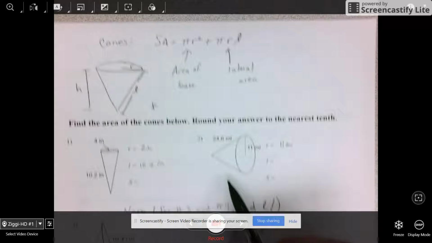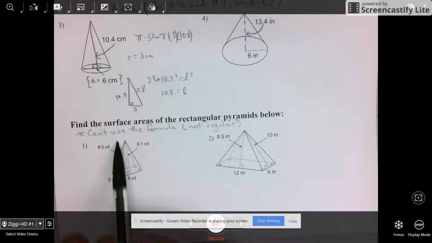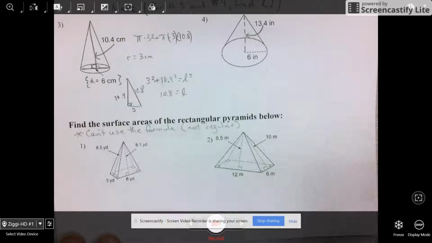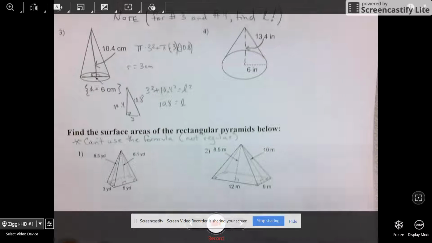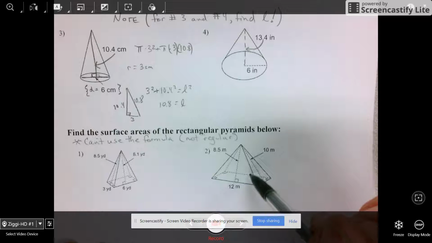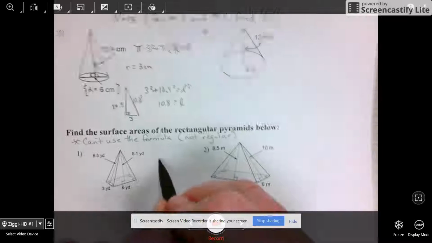Down here, this is not a regular pyramid, so you cannot use your shortcut formula. You have to use nets or triangles. You have 2 triangles on each side that are equal. The B plus 1/2 PL only works for regular objects. Okay, so we're going to work on finishing the rest on your own. You can ask questions after you watch this. This is just the basic notes because I knew we'd be finishing up at different times.